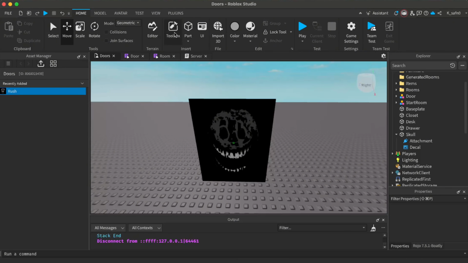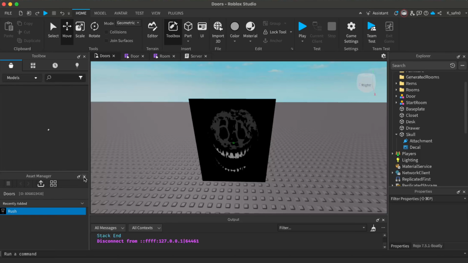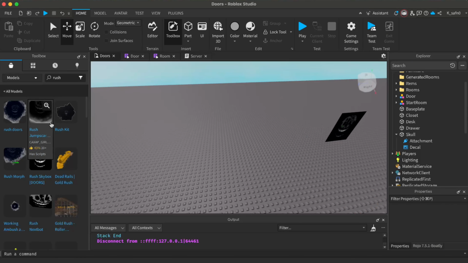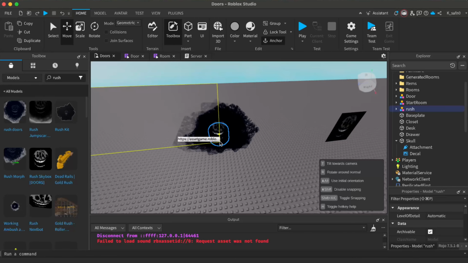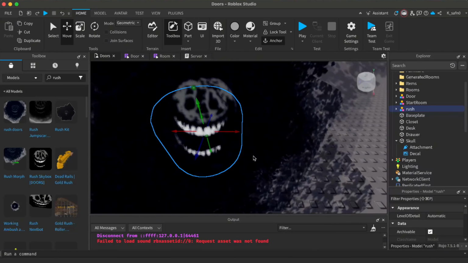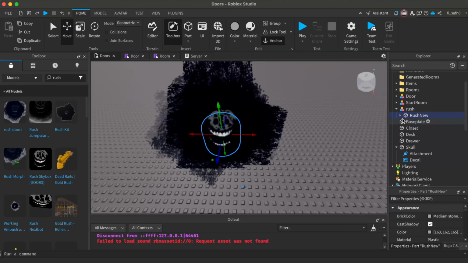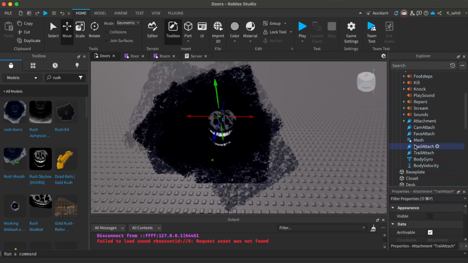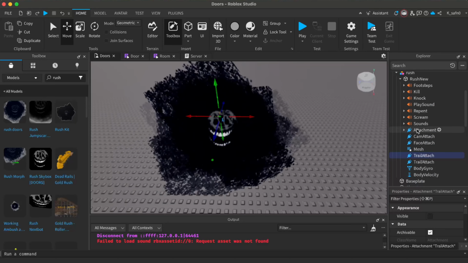And I want to add some rush effect, so let me search rush. Oh, this is good. And that. So how is this working?